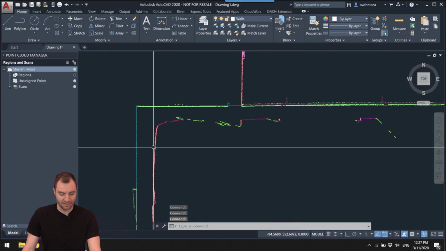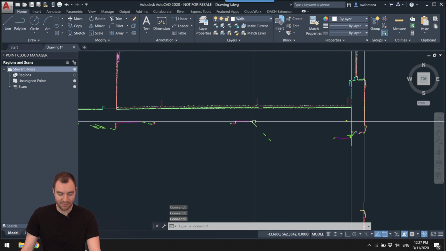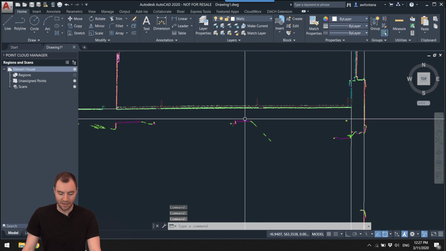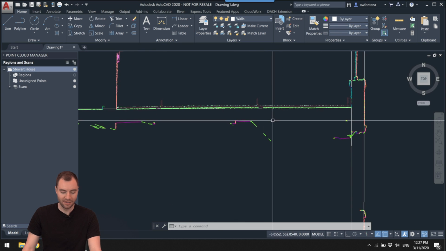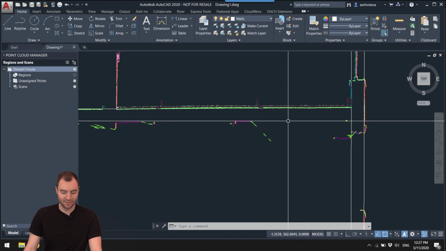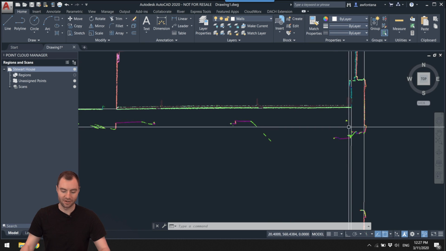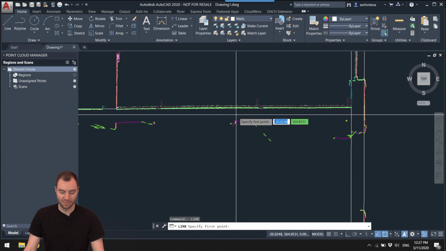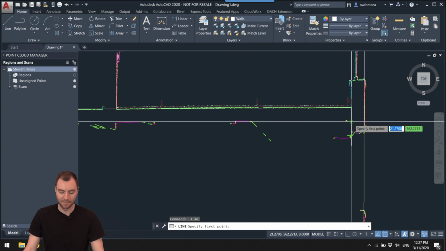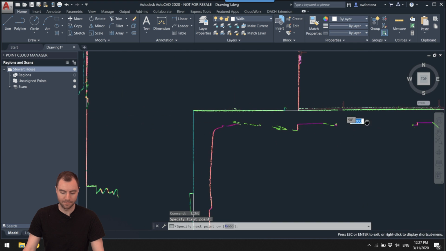I don't have a lot of data in this area on the walls, but I can see a couple of pieces where it actually got the wall right here. This is where it's really helpful that I'm using these extra long crosshairs, because I can start a line on this wall and I can level it up to these pieces of the wall without having my mouse over here. So I'm going to start it right about there.